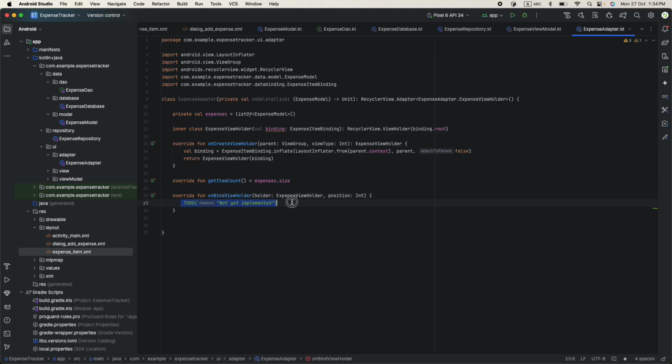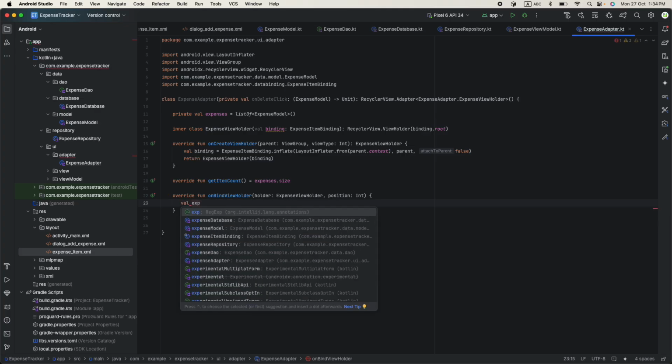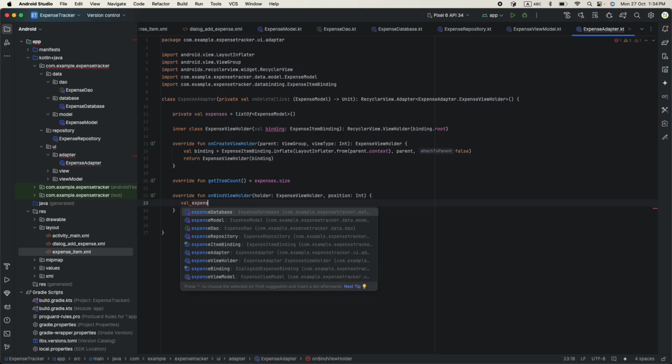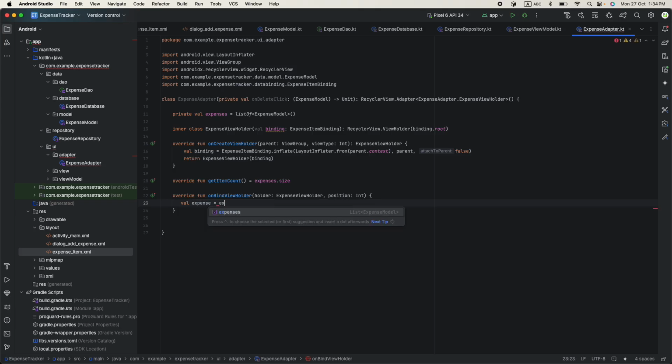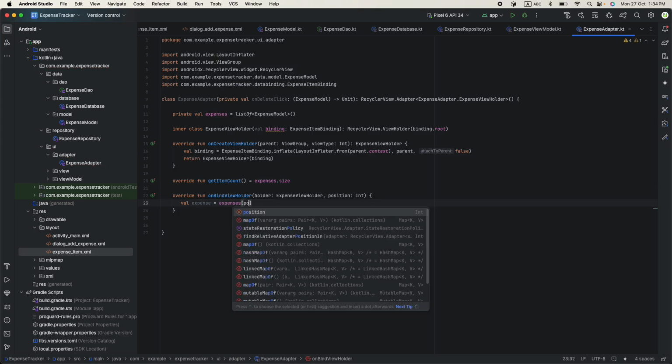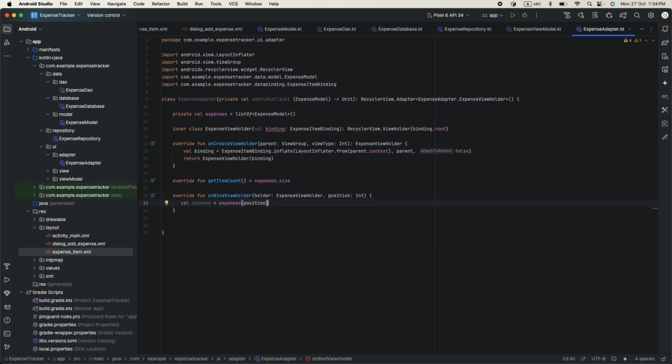onBindViewHolder. Okay, here is where our real story starts. So we have val singleExpense, and this one should be expenses at position, from single position. So this is like a loop throughout our expenses, and we get one expense over here, and then we need to set holder.binding text view expense title and amount as a string here.